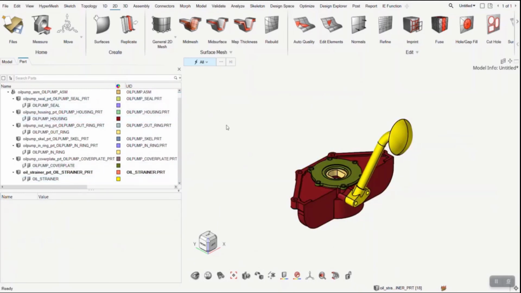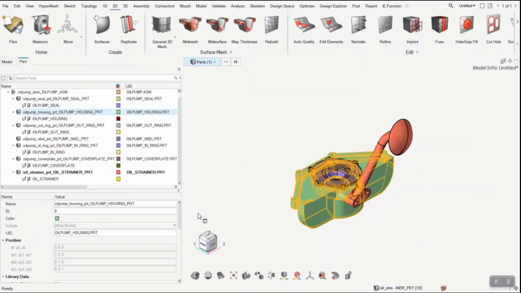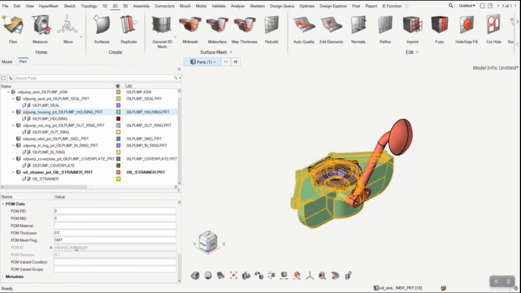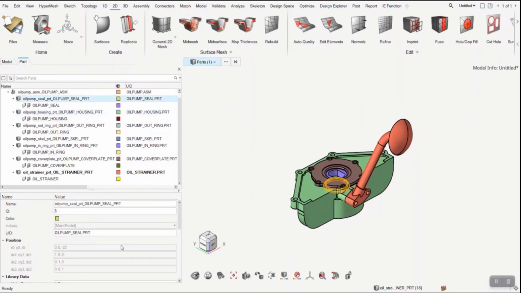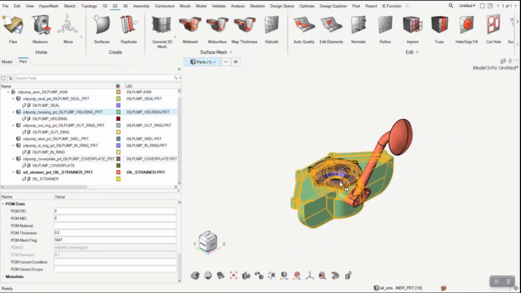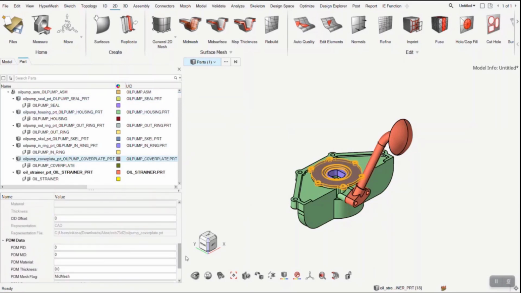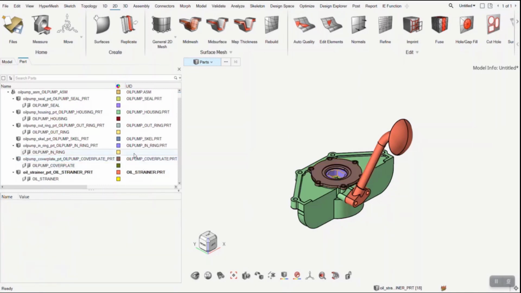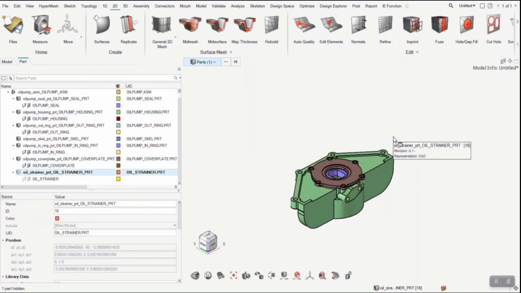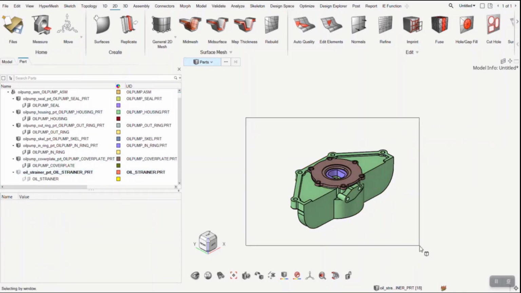So in 2023, we have enhanced our mesh generation through use of rep controls, and we actually use an automatic way using these PDM mesh flags. As you can see, there are SMT, SMH, and of course a mid mesh flag generated or already put in for these particular parts. So these parts I'm going to send to the batch mesher with the automatic option in the next steps.